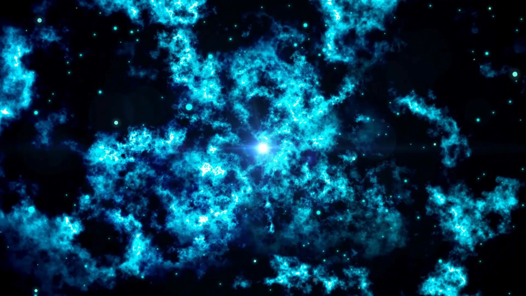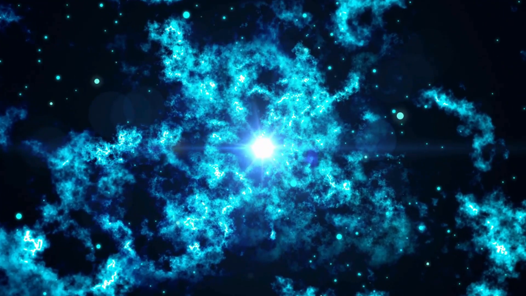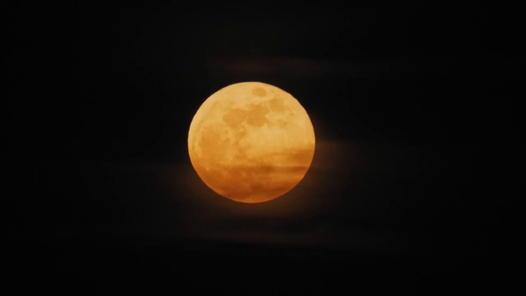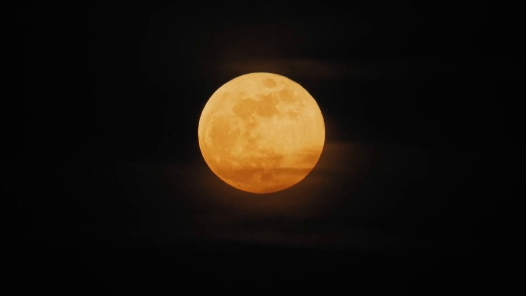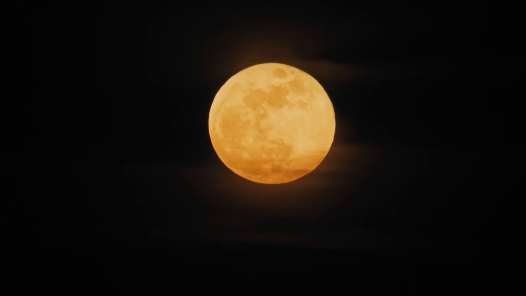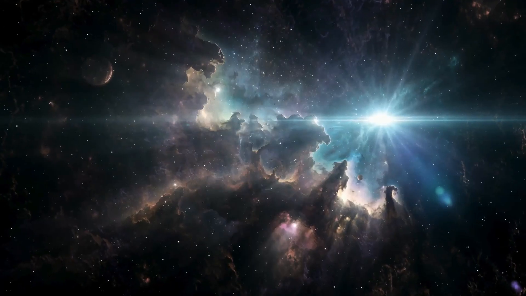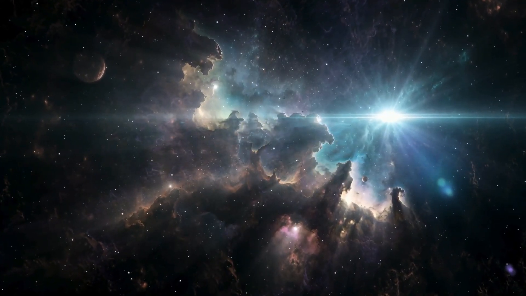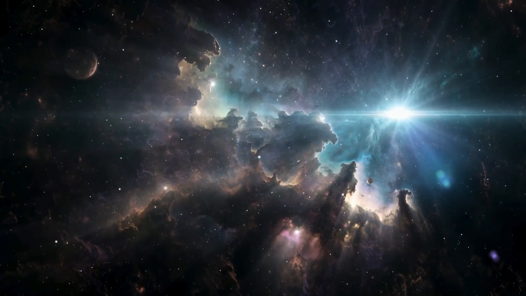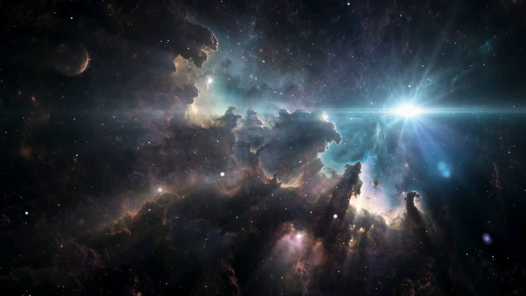A particularly fascinating aspect of Pluto's orbit is its periodic intersection with Neptune's orbit. For about 20 years during each orbit, Pluto comes closer to the Sun than Neptune, which is a surprising phenomenon given their positions in the solar system. This naturally leads to the question: why hasn't Pluto collided with Neptune?